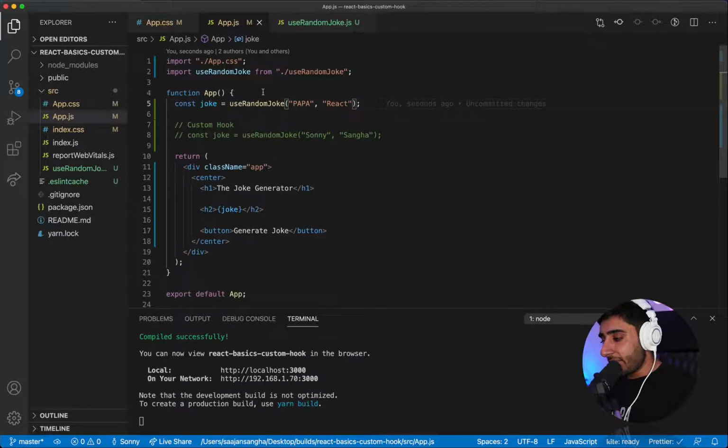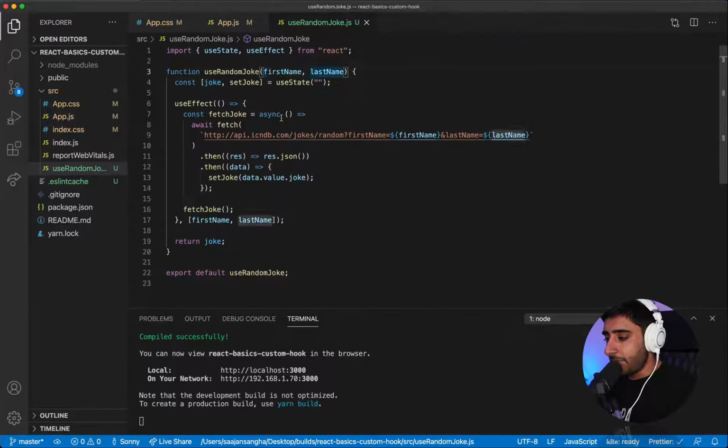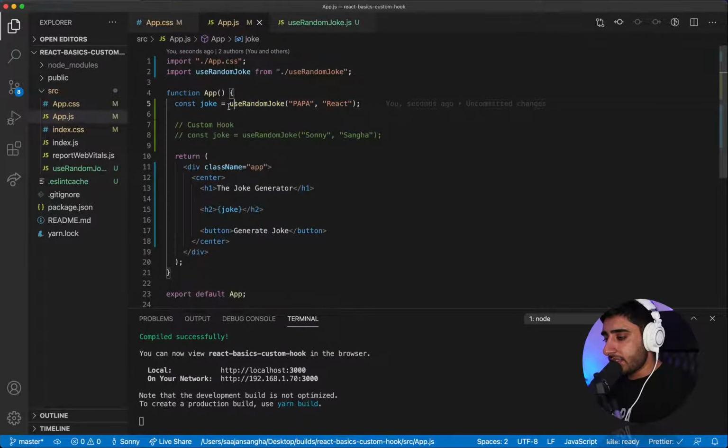So what we've actually done here is we've created our own custom hook, which is working perfectly. It takes a first name, a last name. It uses state. It has its own useEffect. But the key part is it simply returns a value. Okay, so it simply returns a value. And here you can see all we do is we store that into a variable and then we move forward from it, right? So this is really, really all it actually takes.